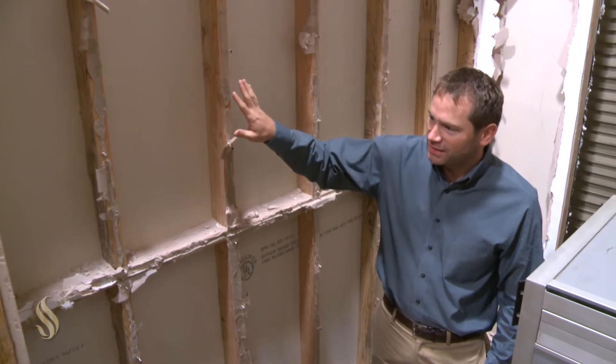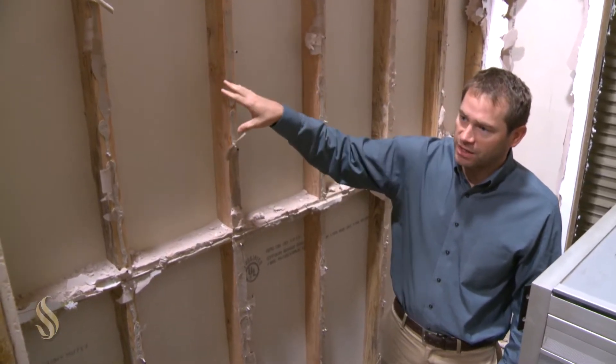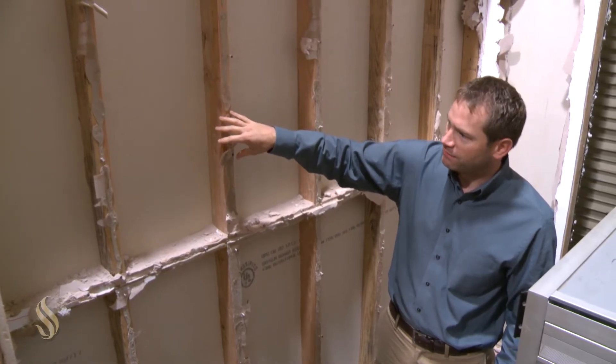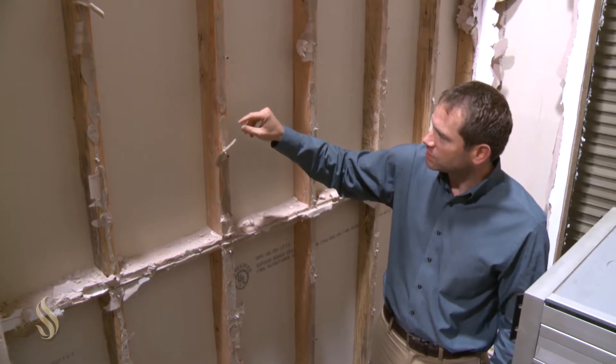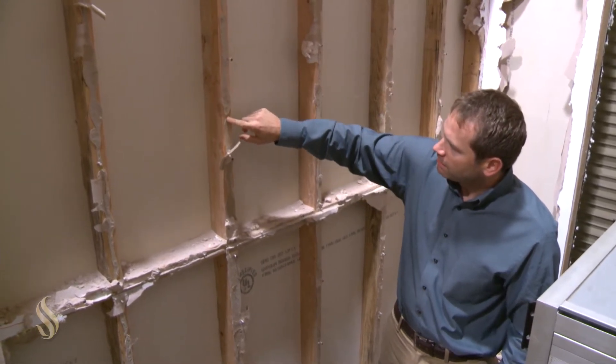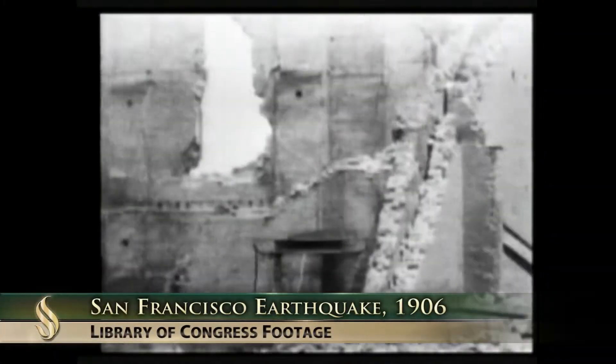This is the inside of the house, or the inside of the wall. On the outside we had stucco, and on the inside here we have just a normal drywall that you'd see in a house. Except we're doing an additional step by applying liquid nails, which is a construction adhesive, between the drywall and the studs. And what that does is it increases the stiffness by about two and a half to three times, and it increases the strength by about two and a half to three times.